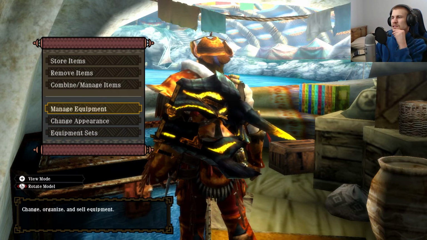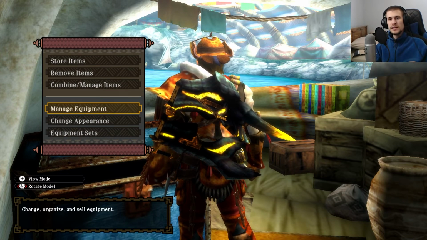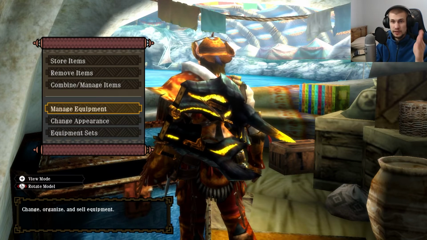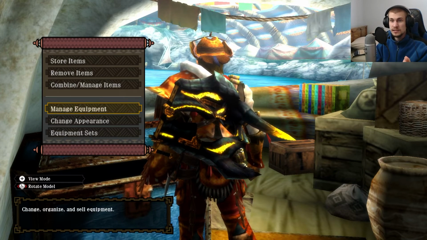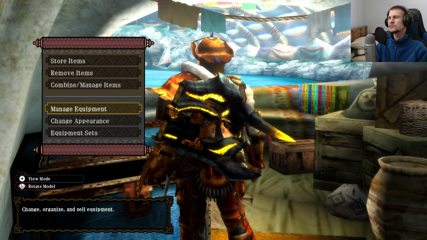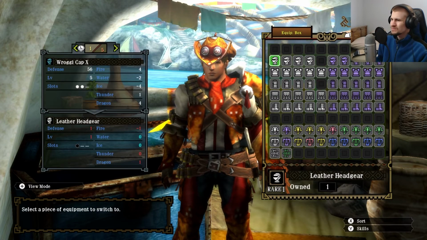Now, comments have been coming in, so I'm going to do a little bit of a high-rank armor showcase and almost like a progression guide of what armors I think work best for me going through low, high, and into G rank as a gunner. And just a few questions that came up that I'll address as well. So let me just change into the low-rank stuff first.